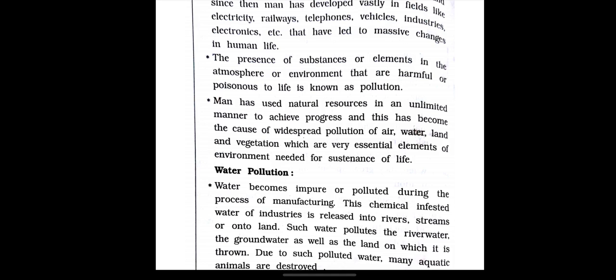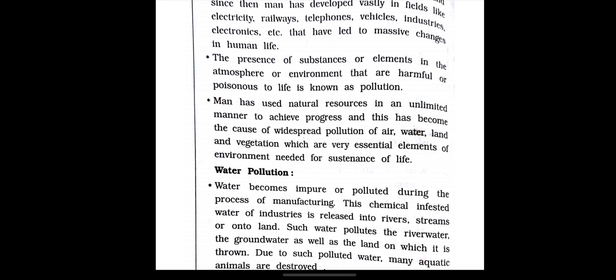Vegetation, due to the use of chemical fertilizers and pesticides, is not of very high quality, which should consist of minerals and vitamins, but due to the use of chemical fertilizers and pesticides, it has also got polluted. So, by using the natural resources present on the surface of the earth, man has disturbed the layers of the earth as well as the atmosphere, biosphere, and all other spheres, and it has caused great damage to the earth.